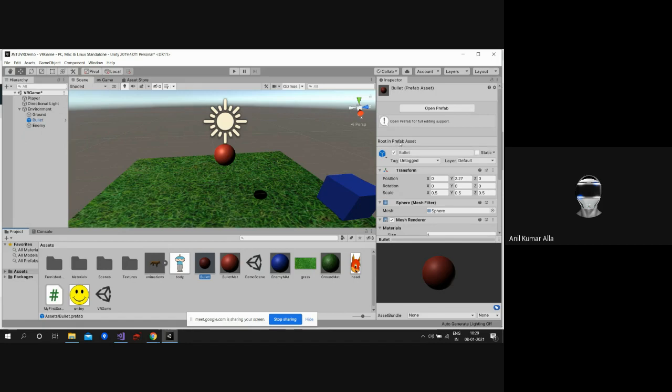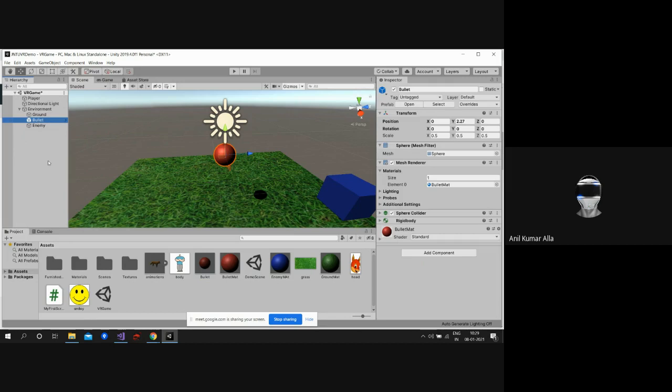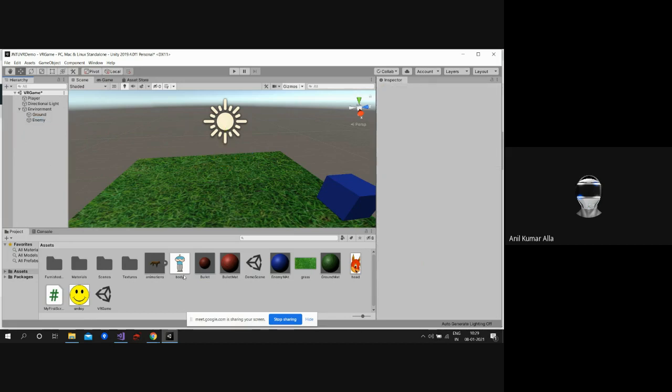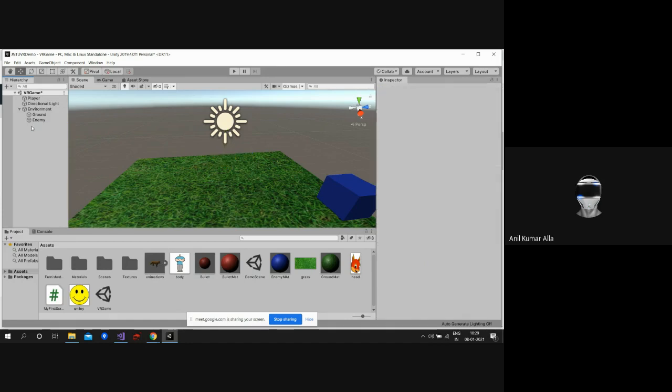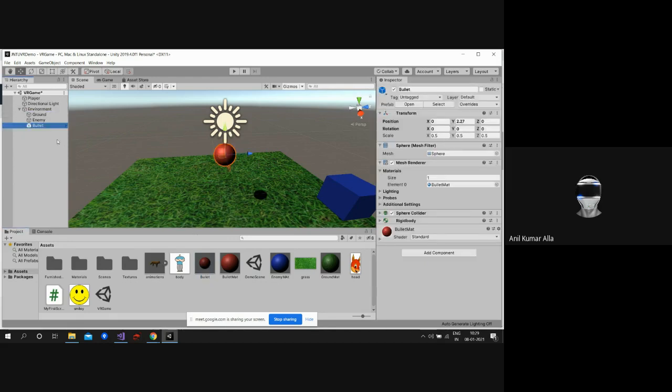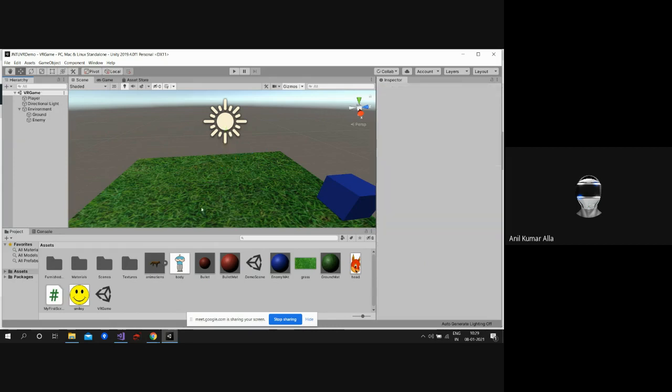You can see this prefab. Now it's changed to blue in color. Even if you delete it here, it doesn't get deleted. It's still in the project window. So you can just drag it and apply it here. Okay, so this is called prefab. Prefab is nothing but cloning of that particular object. Now I delete it, and with the help of a script, I generate this game object whenever the script runs.